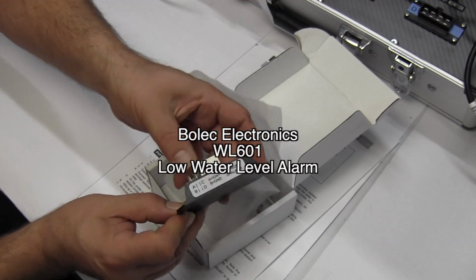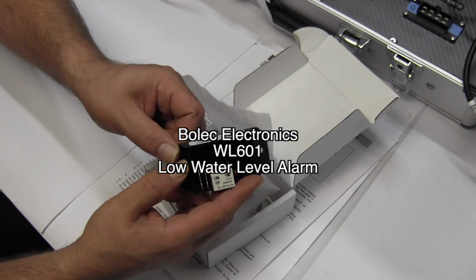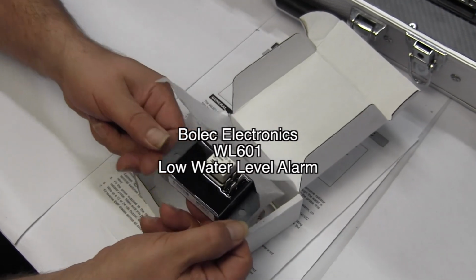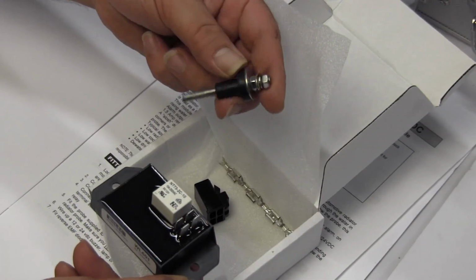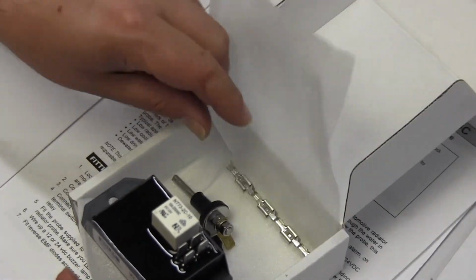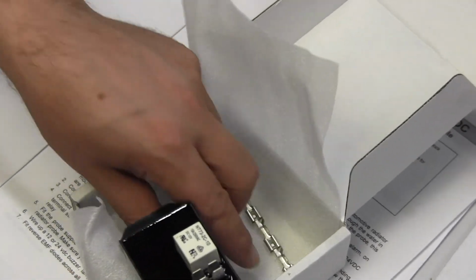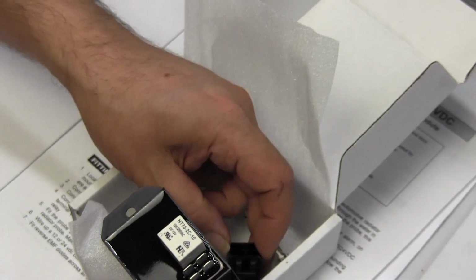The Bolec WL601 low water level alarm is a 12/24 volt low water level alarm kit designed to protect your engine from catastrophic failure. If the bottom hose of your radiator bursts, there will be a rapid loss of coolant. In this scenario, there may be no visible steam and your temperature gauge will read normally because the sensor is not immersed in coolant.